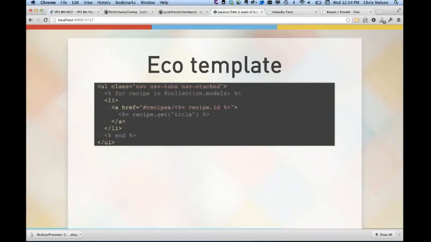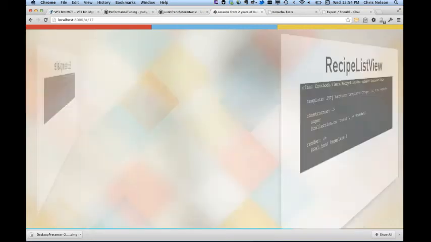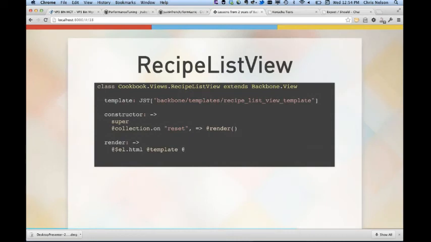So here I'm just looping over all the recipes in my collection and generating a list item for each one, and within that list item I have an href that goes to pound recipe slash and then whatever the ID of that recipe is, and I'm displaying the title by calling recipe.getTitle. So the other piece to talk about is how do I actually talk to my templating framework?